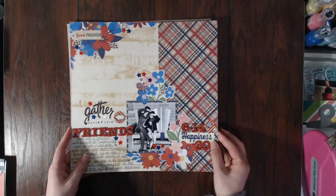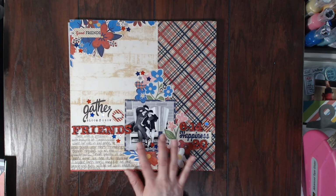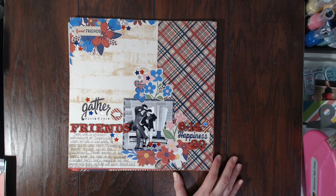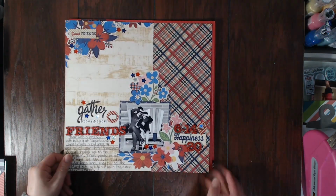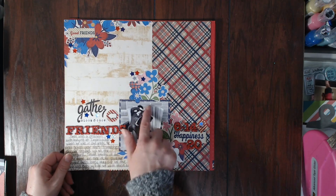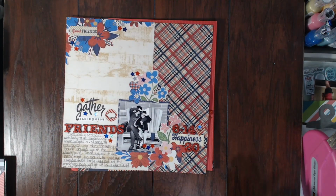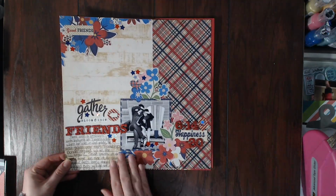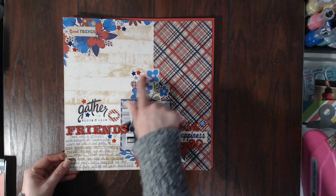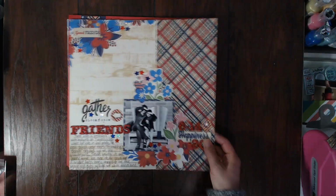Then this one is actually a photo that Mark took of Tinian and I last week, and I really love how this one turned out. I was kind of wishing that we didn't have our hands over our faces, but it was so sunny, both of us were crying as we were looking into the sun. So this is the one where I used a lot of my florals from the ephemera pack.